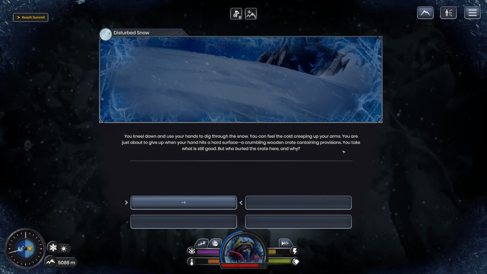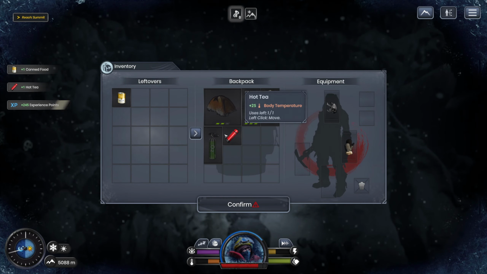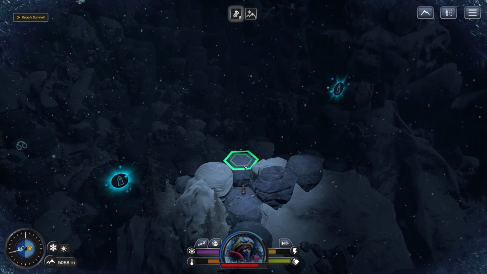Why don't we use our gloves? You are just about to give up when your hands hit the hard surface. Crumbling wooden crate contains provisions. You take what's still good, but who buried it here and why? Oh, nice. We found a cup of tea and some food. That is good news. Right, okay, we want to sleep, right?